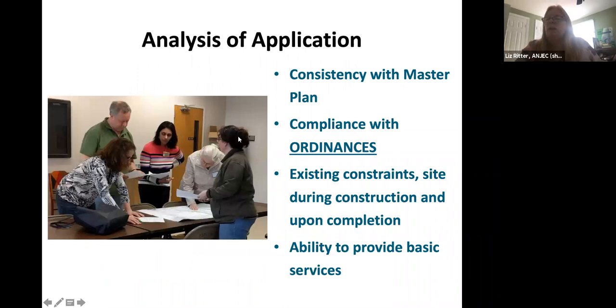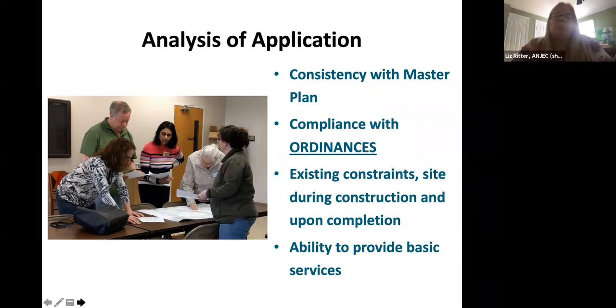So then it's time for you to get together and analyze your plans. As you can see, these are what those plans look like, and you want as many people in your commission that can have the time to review them, because everybody will see something different, and that's terrific. Make sure that these plans are complying with your ordinances, and that the services they're going to be supplying to the town on this property are being met. And again, this seems overwhelming in the beginning, but take it in pieces. Don't be overwhelmed and intimidated by the fact that you get these 35 pieces of paper and you don't know what 30 of them are, but you know what the landscape plan one is, so work on that one.